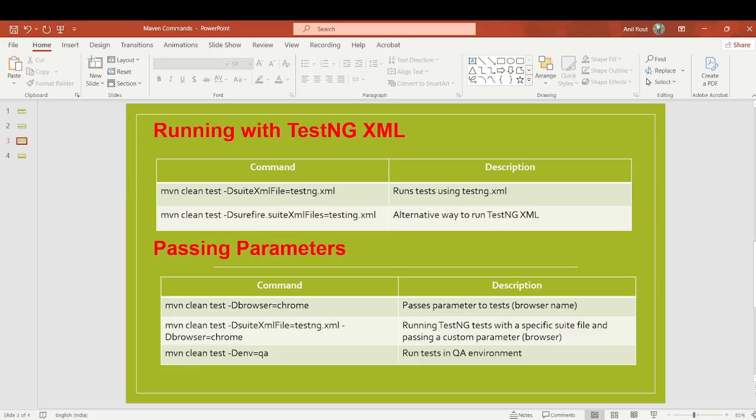Passing parameters. How will we pass parameters in a Maven command? Let's say mvn clean test -Dbrowser=chrome.